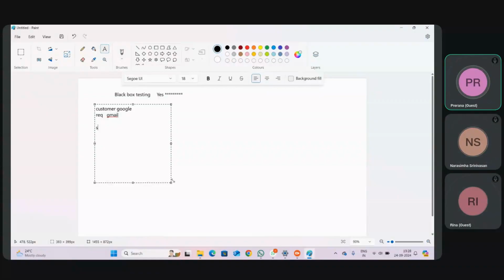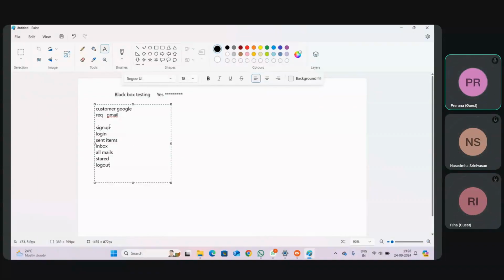The requirement says it should have a sign up page, login page, sent items, inbox, all mails, starred, and log out. These many features are there.